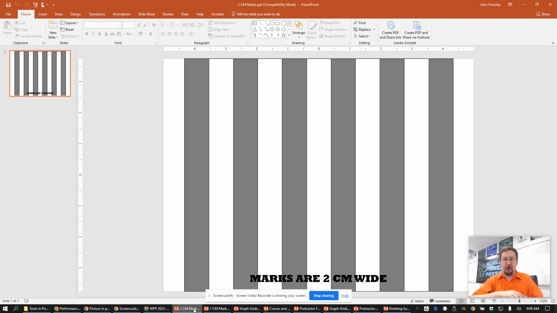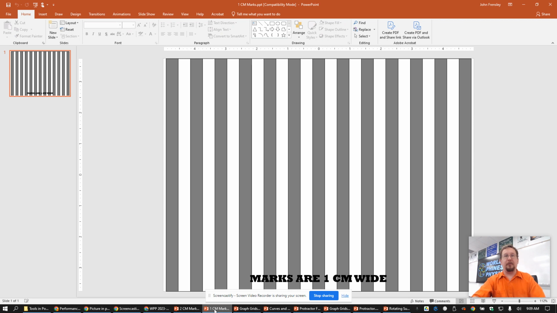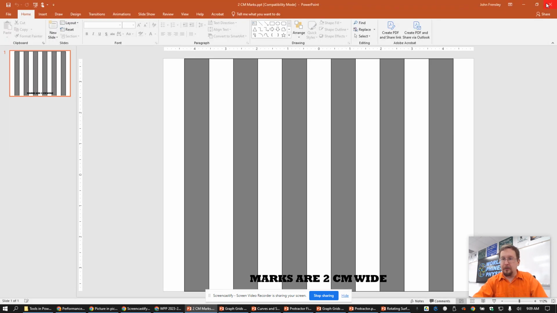And I use that for video analysis, right? An example would be the students take a video with their phone of a cart crashing into another cart, like the Pasco carts on the Pasco track. They take the video from directly overhead, but underneath the track and sticking out would be sheets like this, so that when they go back later, they can go frame by frame and say, okay, this is how far this was, or something like that, right? Okay, so that's what those are for.